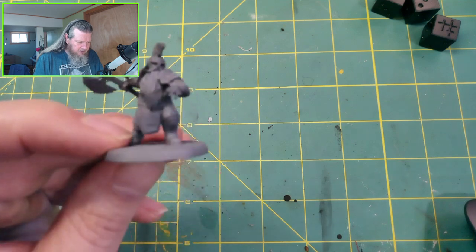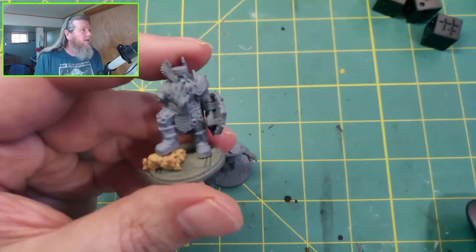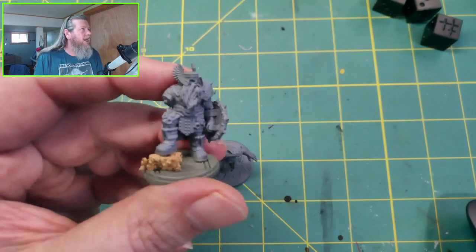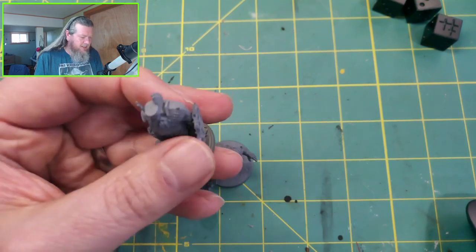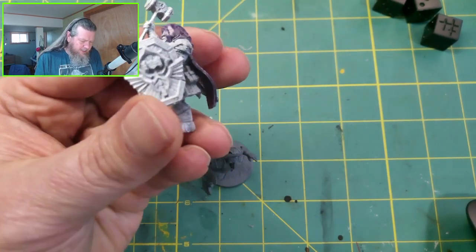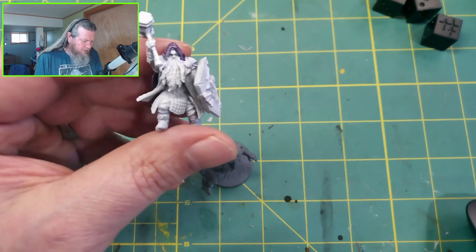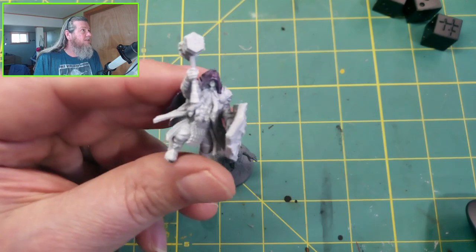So this is a Dwarven miniature. I believe this guy is also from Rescale. He doesn't have his other arm on yet, but you can see he's got a cool shield. So if you couldn't tell, I'm real big in the dwarves. This is another dwarf miniature that I 3D resin printed. It is not from Rescale. I don't remember who this is from, but it is a super cool miniature.